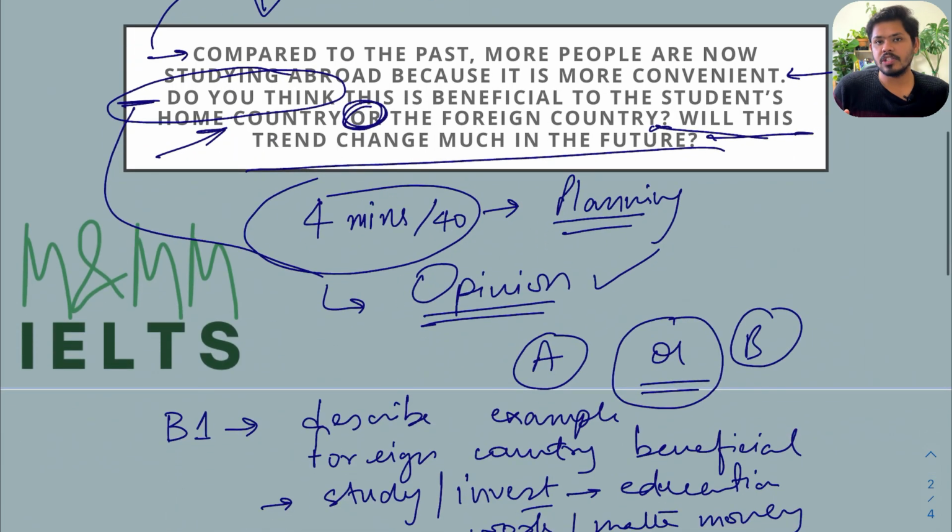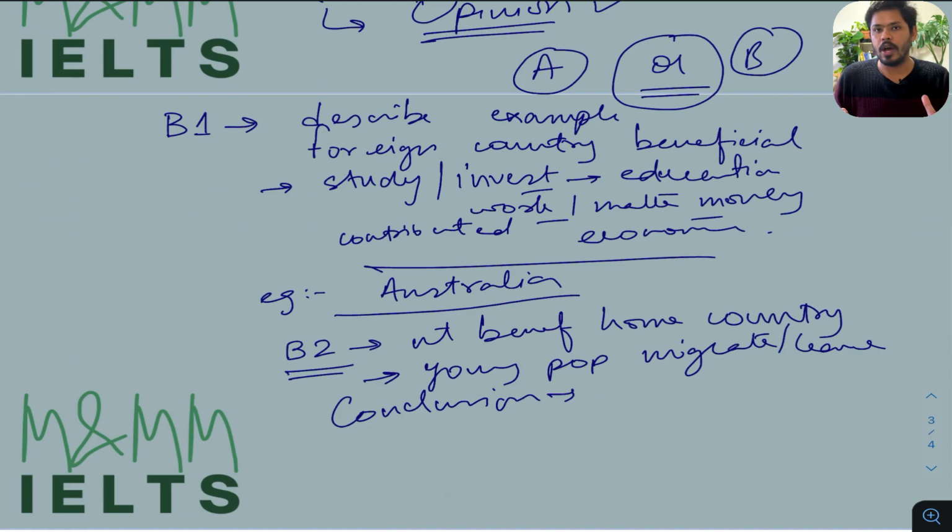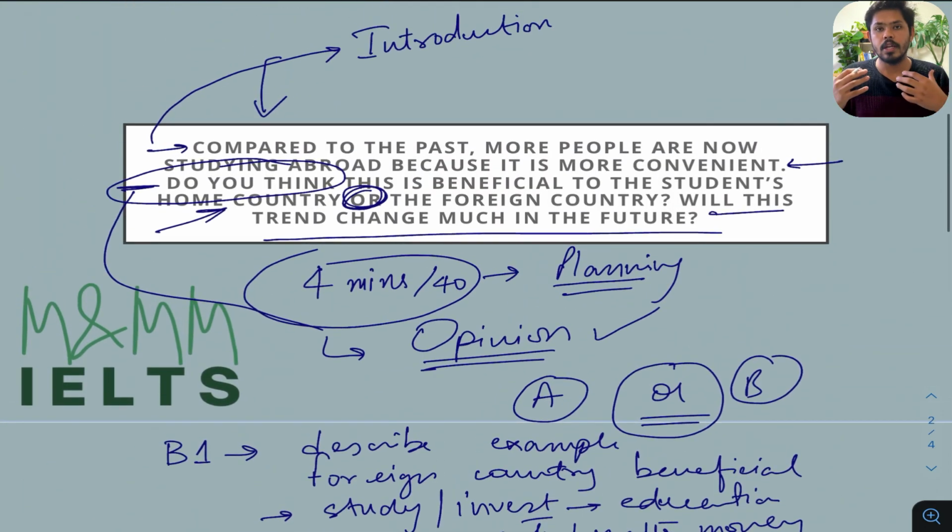So they have asked you a question. What you can do is just write yes or no, whatever your answer is, so that when you conclude your essay, you exactly know what you have to write. So I would say, no, the trend is not going to change. Okay. So now I can just think, why am I writing no, the trend is not going to change? Will the trend change in near future?